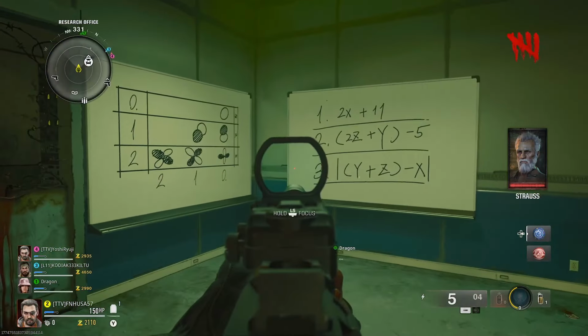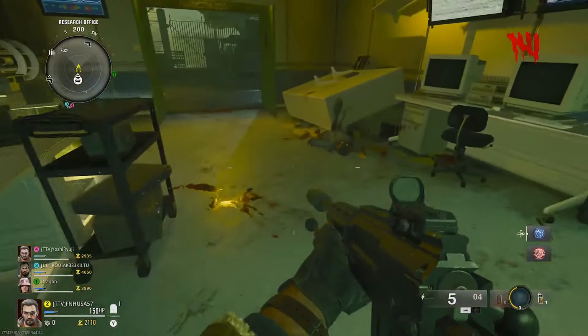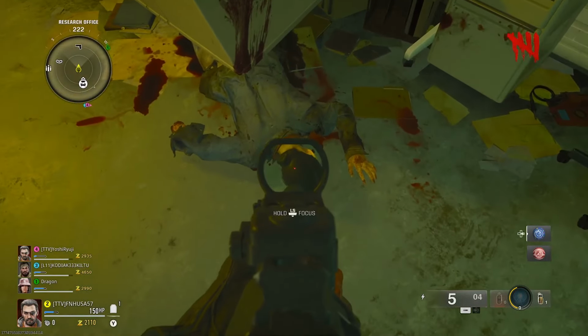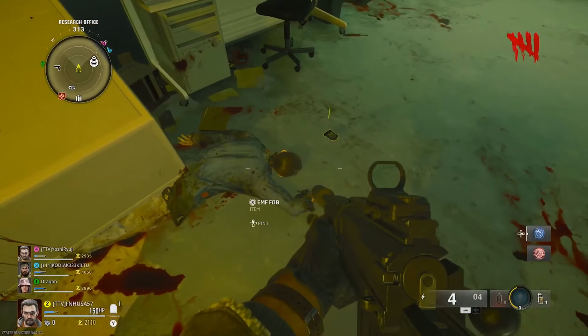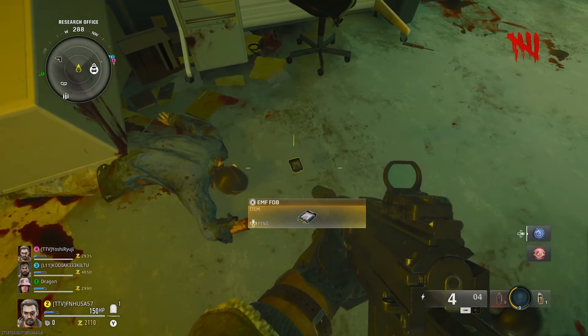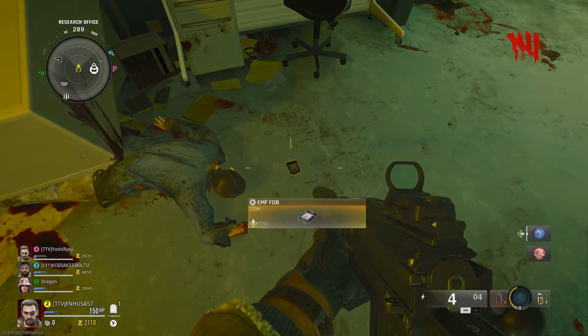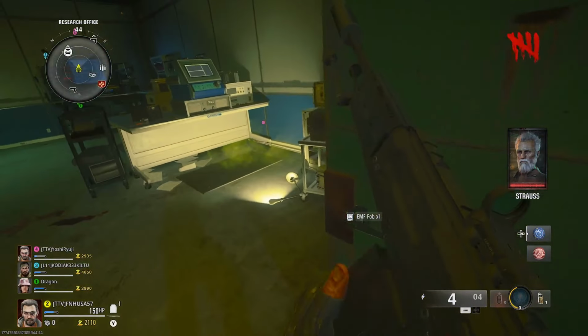So we'll have a very annoying mathematics puzzle. We have the workbench for the wonder weapon, and you will notice a zombie. A named zombie. For some reason it wasn't moving this time. Normally it is moving. Kill it and you will get the EMF FOB. So we can go ahead and grab that.